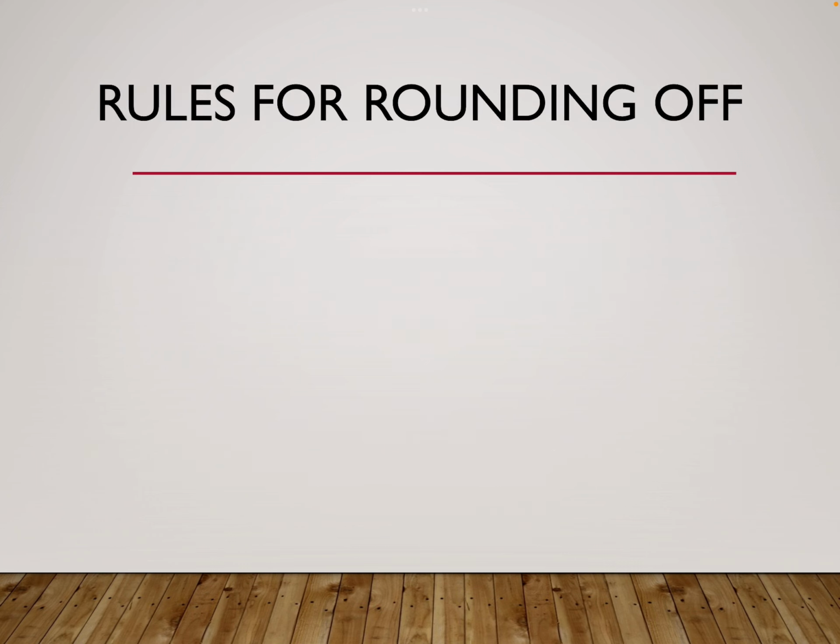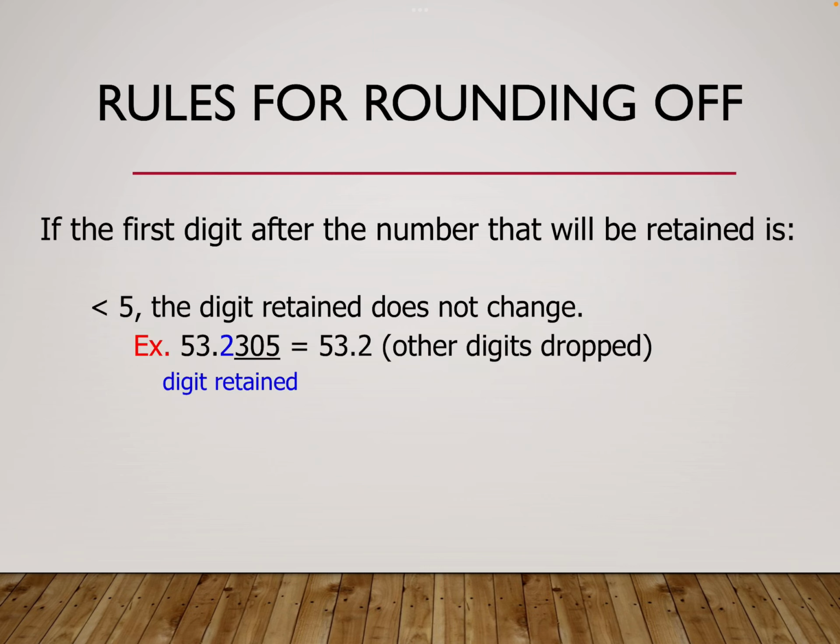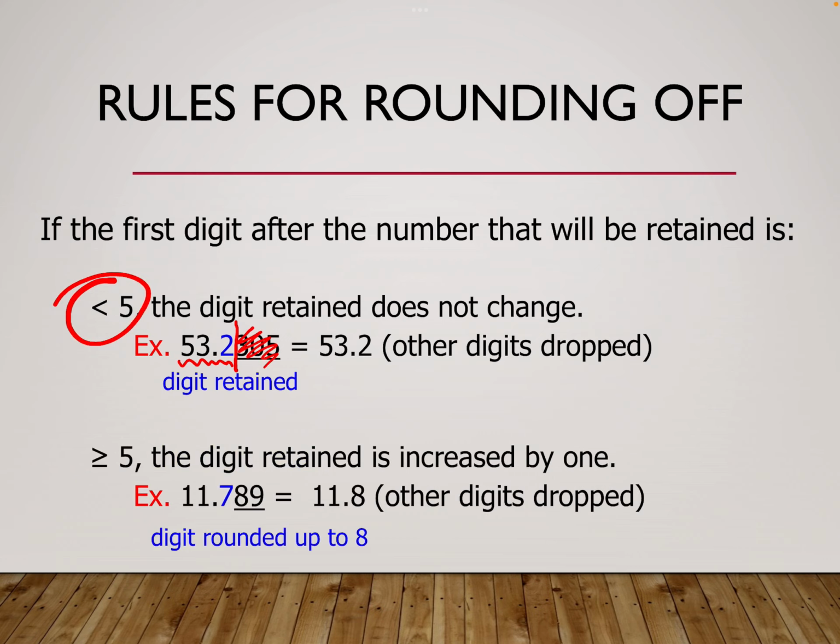And you've likely heard about rounding before. So our rules for rounding off. If the digit after the number that you're going to keep is less than 5, so let's say here, we just needed to record 3 sig figs, so we're going to chop this off, okay? Do you see that 3 is less than 5, okay? If it's less than 5, then you just chop it off and get rid of everything else, okay? And you're just going to drop them. That last digit doesn't change.